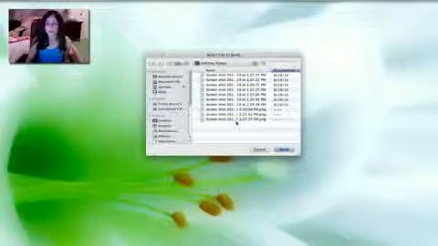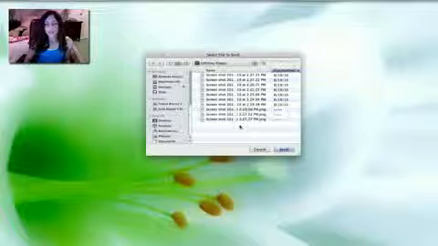The next one is something that comes in so handy if you have two Macs like I do. I have a MacBook and then I have my iMac, and they're right next to each other. So if I ever want to transfer files, instead of emailing them to myself or something like that, I can use a feature called Bluetooth File Exchange. You can launch the application directly from the Utilities folder or Spotlight or wherever. And you can select files from your Mac to send to any Bluetooth device that accepts file transfers. So I could send it to my MacBook or even my iPhone.